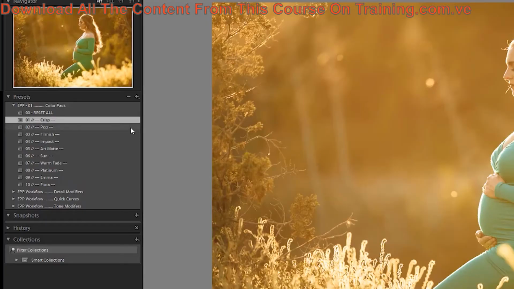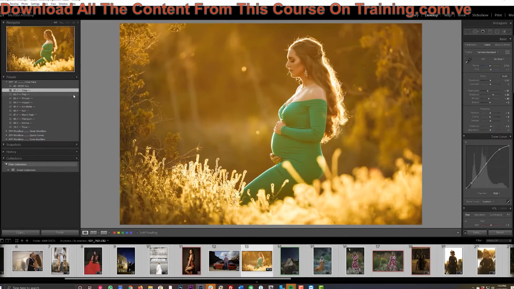The pop preset is going to basically take all the colors in your image and accentuate them, right? Once we do that, you'll notice that the greens in this dress just pop off the scene. If we see the differences between them, you can really see it in the greens. Now, the pop preset works really well when you have strong colors like greens, reds, or blues in an image. This image doesn't have a lot of those, but that is what it is mainly used for, and I'll show you guys some images in a few minutes.